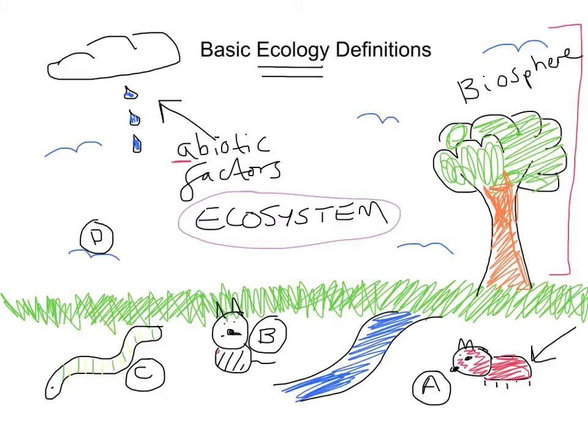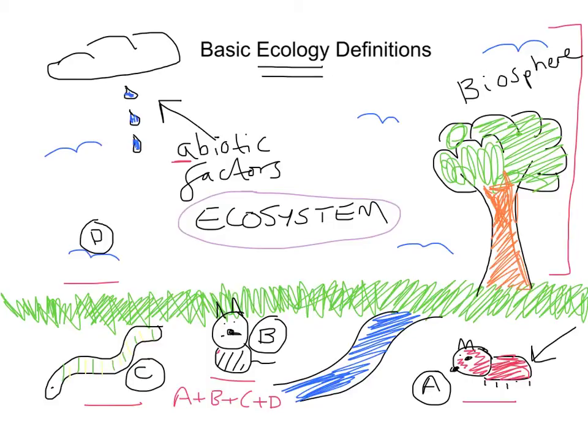If we were to take A and B and C and D, so all of those different populations, then we get a community. A community is defined as populations of different species living and interacting in a particular place at the same time. So a particular place is this woodland, and populations of different species, well, we've got populations of A, some of B, some of C, we've got the birds flying around at D. So we have all these different species, and all of those populations of those different species interacting together make what's called a community. The place where a community of organisms lives is a habitat.